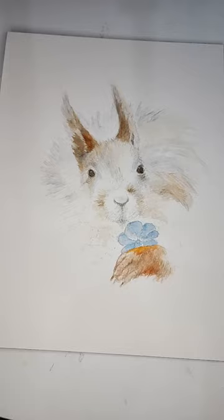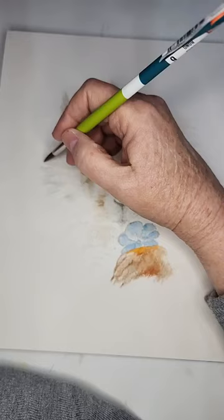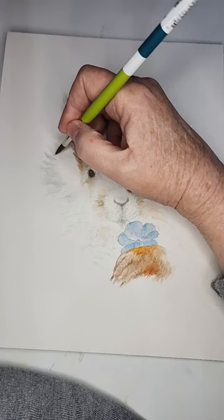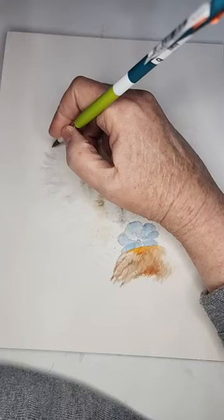I love them. This little squirrel came to mind a few days ago. I saw one that was similar to him, and then I saw another one and went, 'I can make this work.' It shows the image in my mind. I wanted to create a thank you card, and that's what this is going to be.